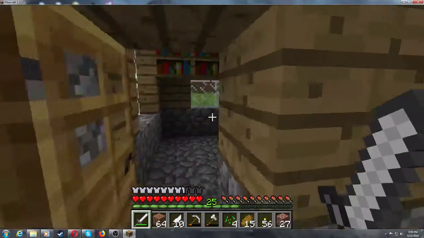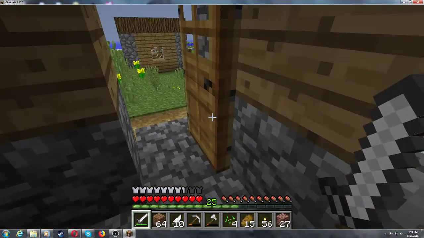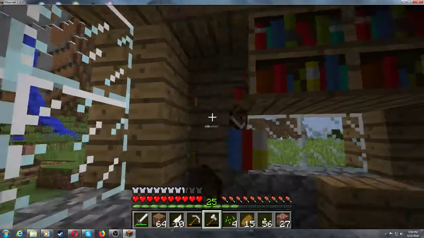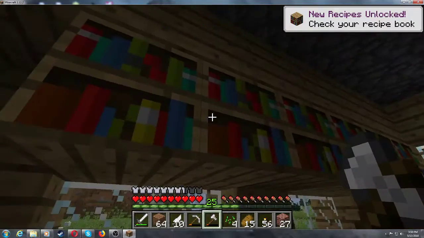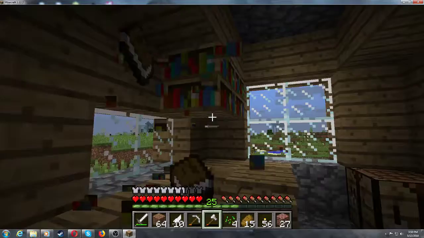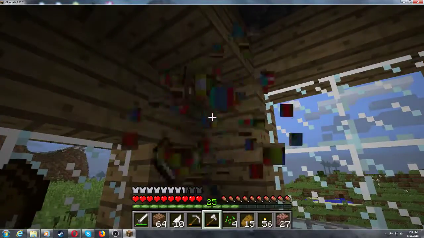Trying to find where they get these books. Ooh, there's these books. Alright, well, as an experiment, I want to find out. Oh, I'm stealing your books. I'm a jerk who's stealing your books. I'm a meanie.